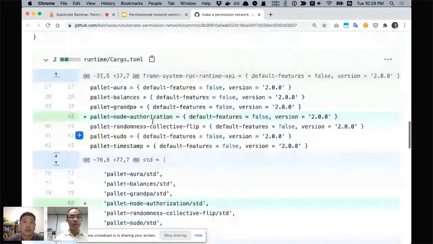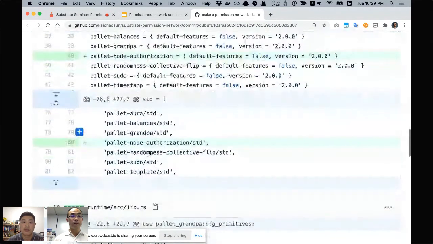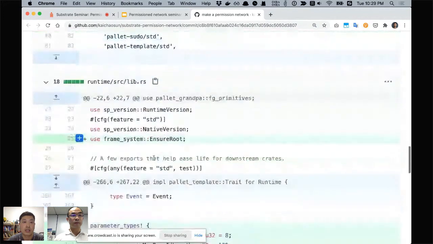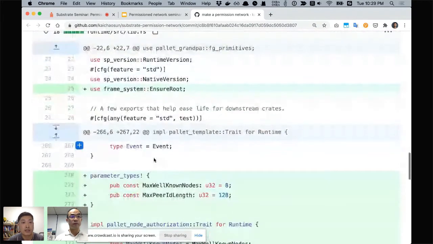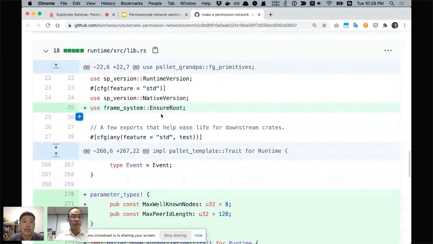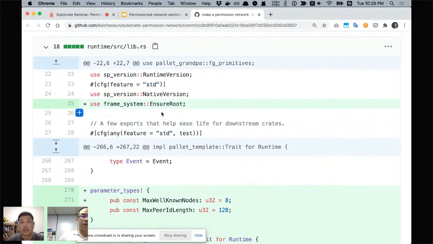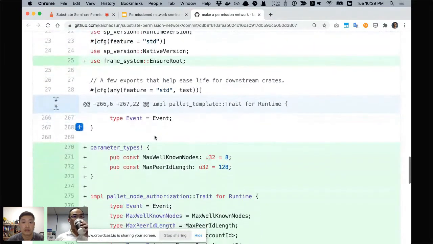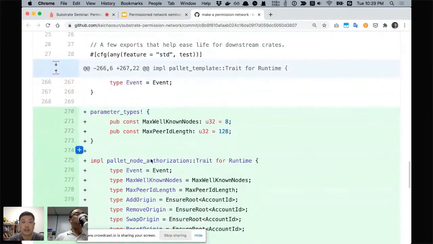And in the runtime, we just add simple steps to add another pallet, the pallet node authorization. And in the runtime lib.rs, we add EnsureRoot. We are using a simple governance model with a sudo module. And we implement the node authorization trait for our runtime.